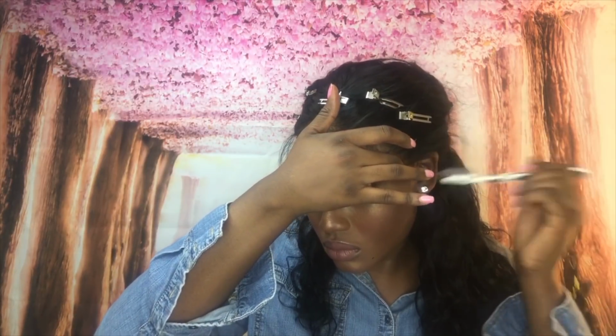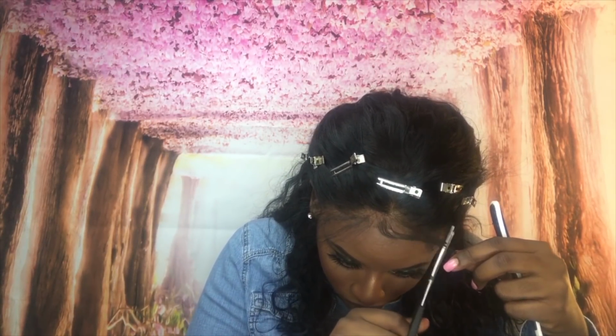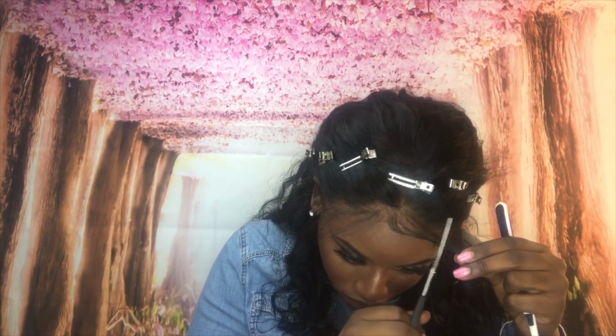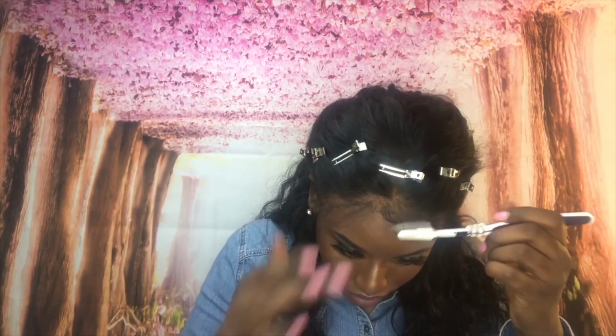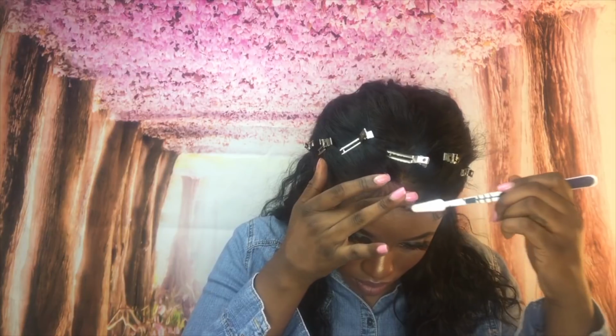So, I'm just showing you that the baby hairs for me are always a struggle, which is why I'm so focused on this right now. But yes, you see that? Ooh. And look, I decided, okay, that needs to get thinned out. So, thin, baby. Thin. But you gotta be careful with them thinning shears. They're real sharp. And they do cut as well. So, gotta be careful. Don't get too high up from where you're not trying to be, or don't apply too much pressure.